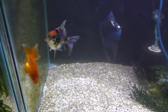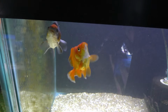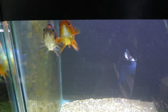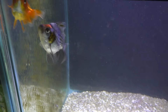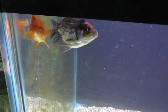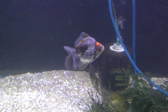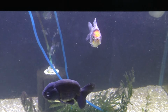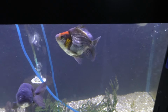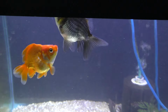I've got to get this guy on camera. I'm not much of a goldfish guy, but when I saw this thing, I was just blown away. What did you call this? I call it the gunmetal because it doesn't exist, as far as I know, in the goldfish world. But it's a calico ryukin, with that gunmetal look to it, and those scales you see in koi. It's got a specific name, and I can't remember it, so I don't want to try butchering something that's going to be completely false.